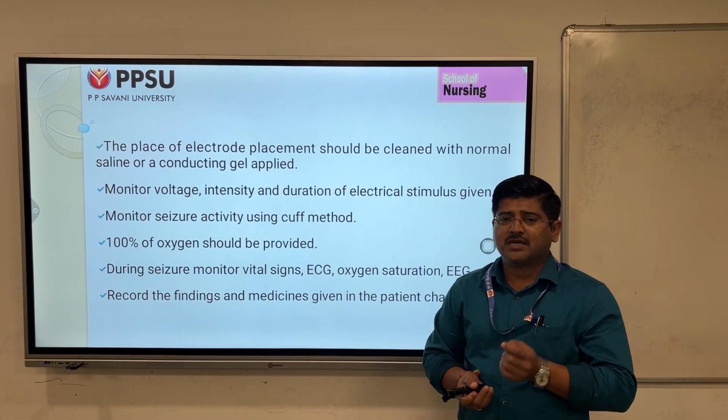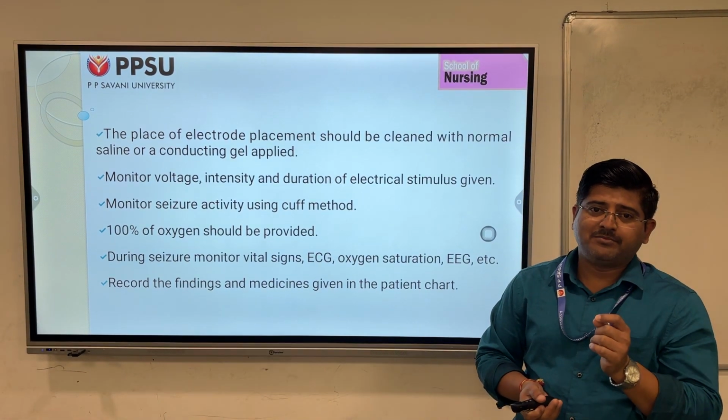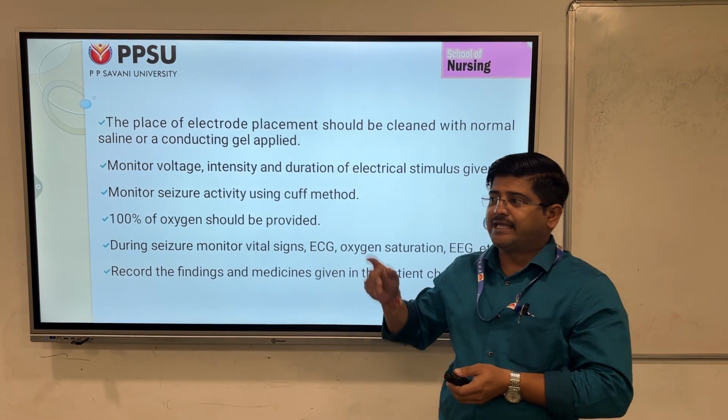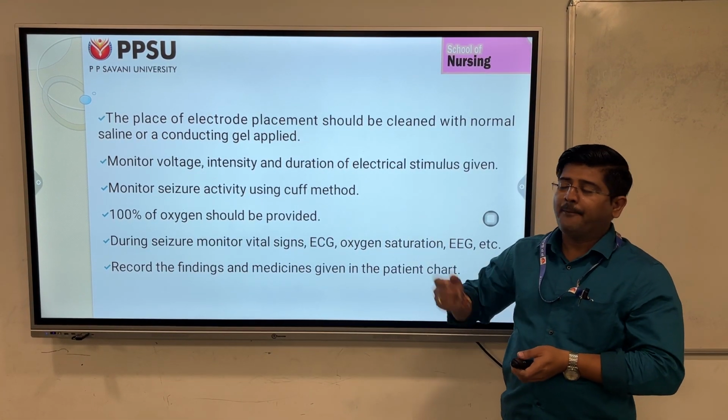And we need to monitor the voltage, intensity and duration of the electric stimulus, because as I have mentioned already in the parameters, 70 to 120 volts of current should be passed, and for a duration of 0.7 to 1.5 seconds. So that frequency and intensity should be maintained here.